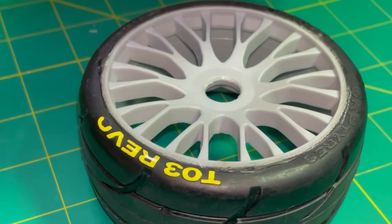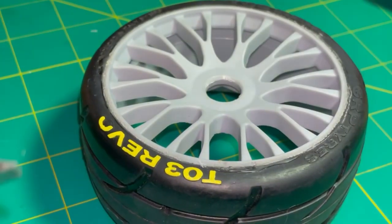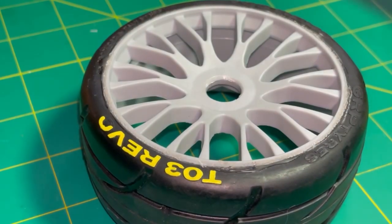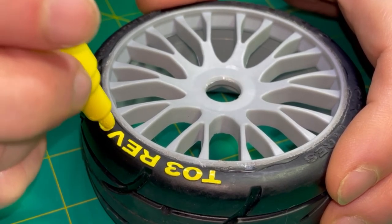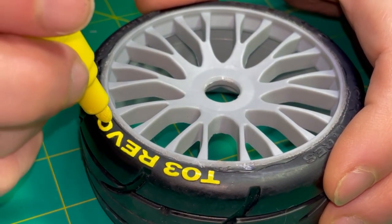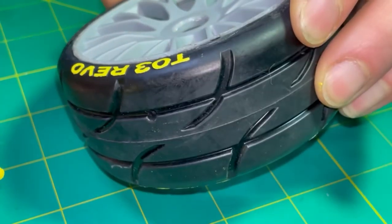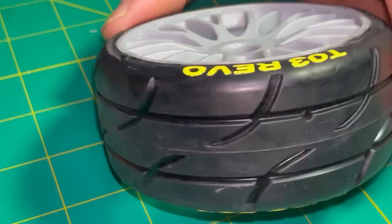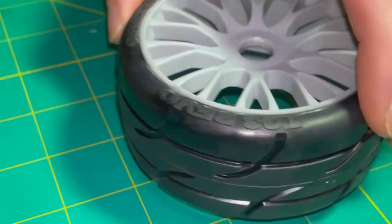There's a little piece of hair on this, if you can see that. See that? Look at that hair. I will touch that up. Those little imperfections happen from that one little hair, man, that was on there. That's how it is. I'm gonna let that fully dry. Let's get on this one now.